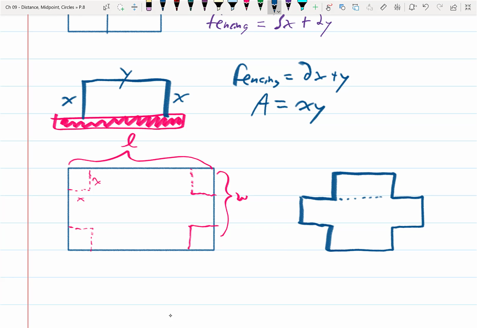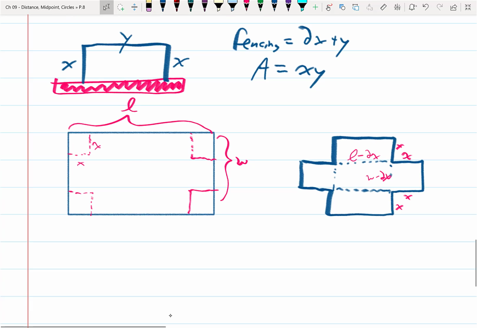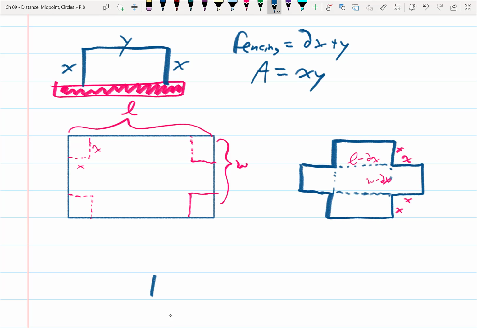And let's label this side now. Let's label the new length and the new width, the base of the box. So once you lose that, what's the length? L minus 2x, yes. And this is W minus 2x. And what's each of these sides here? X, X. I'm not going to draw them all. But what really happens is you end up folding this upwards to create this box.